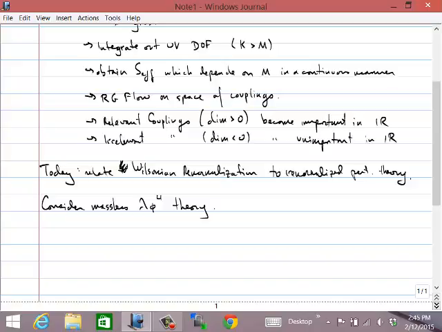And let's just go ahead, for the sake of simplicity, just to keep all of our formulas simple today, I'm just going to study this massless phi-4 theory. And by the end of class today, I'll tell you how you also include the effects of a mass term. But for the time being, let's just consider massless phi to the 4 theory. And what I'd like to do is start considering this theory from the point of view of renormalized perturbation theory, counterterms, and so forth, and we'll discover exactly how this renormalized perturbation theory relates to this Wilsonian approach to renormalization. Are there any questions before I proceed?